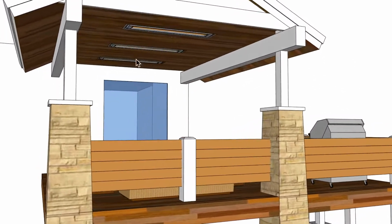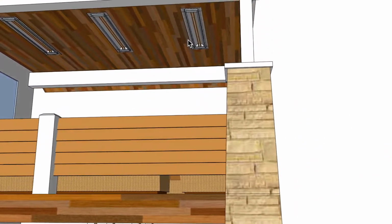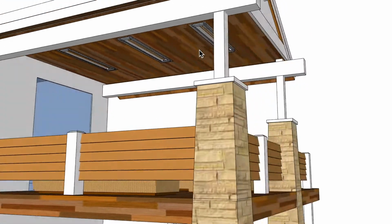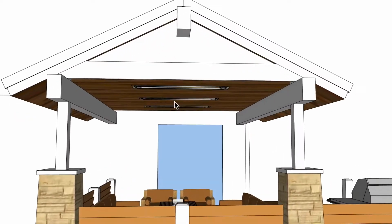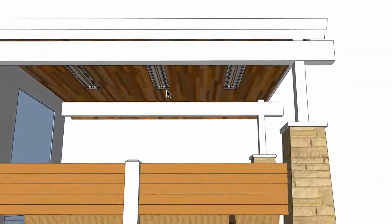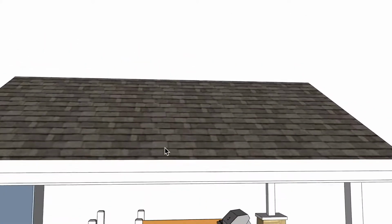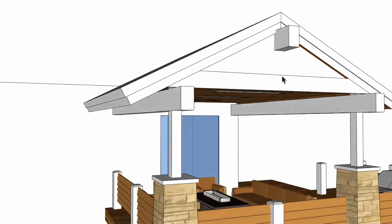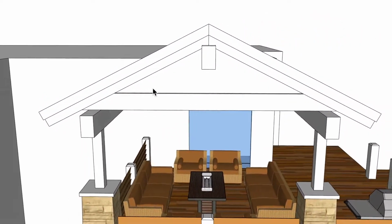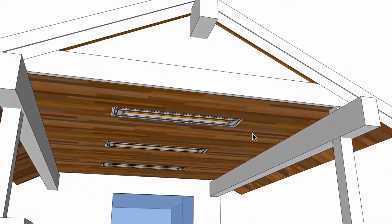As you can see here, I've placed 3 6,000 watt units. These are dual elements, 6,000 watt, 240 volts, 25 amps apiece. I have them centered within the ceiling area here, and this first unit, the center unit, is centered within the space from left to right, and then each heater is 5 foot out from each other, so this would be the center. I'm imagining, because of the roof configuration, that the rafters are going in this direction, and that's why I chose this direction for the placement of the heaters.